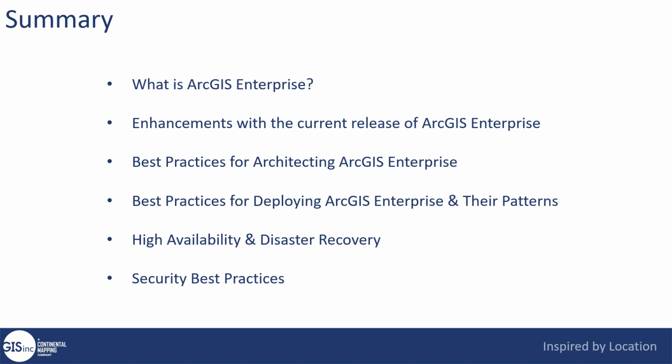We looked at some best practices for architecting and deploying ArcGIS Enterprise. I think the key that I want to highlight there again is that ArcGIS Enterprise can run very nicely on a single machine. Everything, the portal, the web adapter, server, and data store. Again, depending on the size of your organization and the number of users that are hitting it and the type of data, those kinds of things, we have very successful clients that have been running ArcGIS Enterprise for years off of one server because it fits their workflow. But we also have very complex deployments of ArcGIS Enterprise with 30 or more machines because of the distribution of their users, the number of their users, the type of applications they're doing. So again, I think that's the beauty of Enterprise, is that it can scale to the need of your organization.